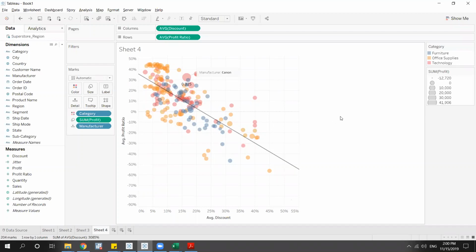Okay. Let's see the graph again. We see that there is a little outlier, not really an outlier, but let's assume that this is an outlier. So what I want to do is explain this filter part. By using this filter, you can filter some data here. So if you want to filter out this outlier, you can do something like this. Go to the profit ratio because I want to control this y-axis, profit ratio, and let's go to the filter.